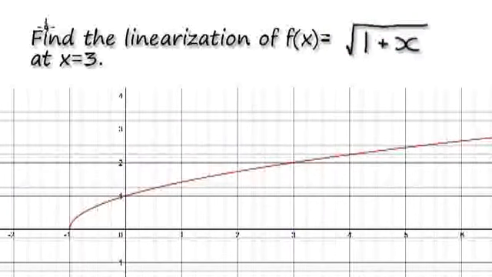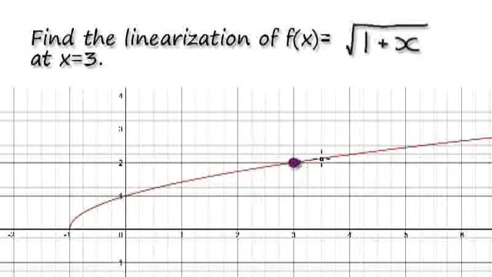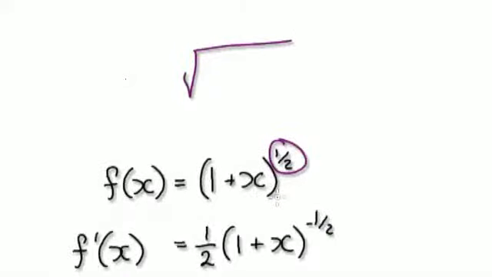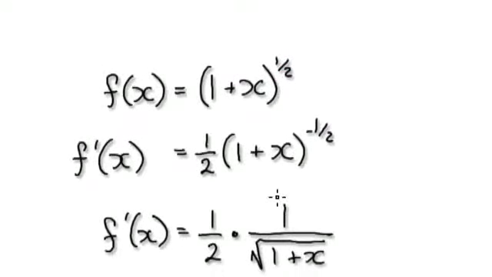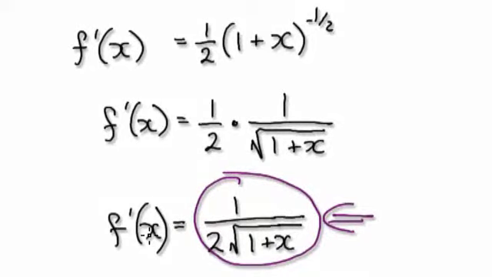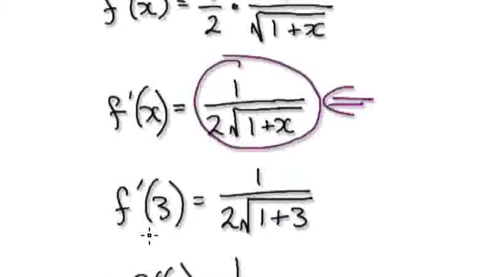So basically, this is asking you to find the linearization of this thing here. That's you finding the equation of the tangent line. The first step is to find the gradient at this particular point. So the first step is to differentiate this. Start with our f of x here, but visualize that square root as the power of a half. So differentiate it, and that will give you this. So that's us differentiating it. But then we need to know the gradient at that particular point at x equals 3.